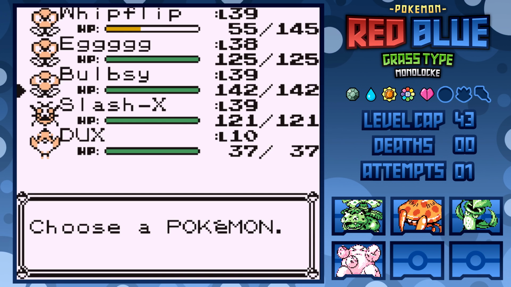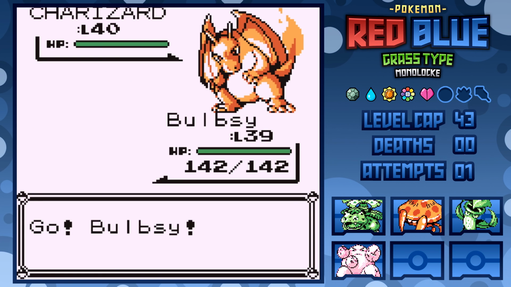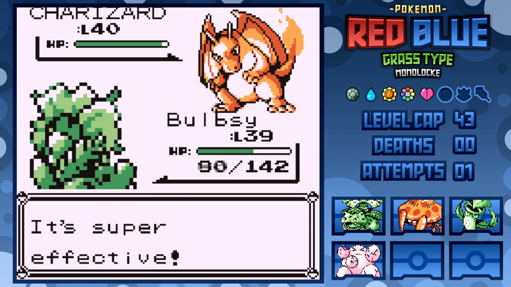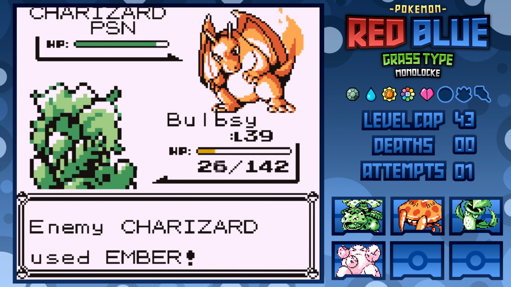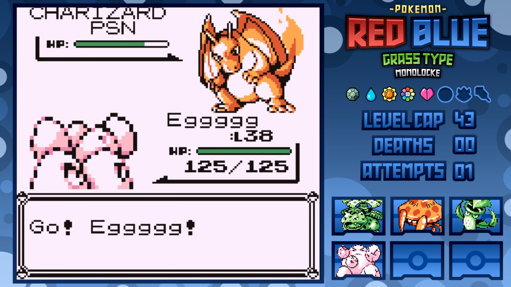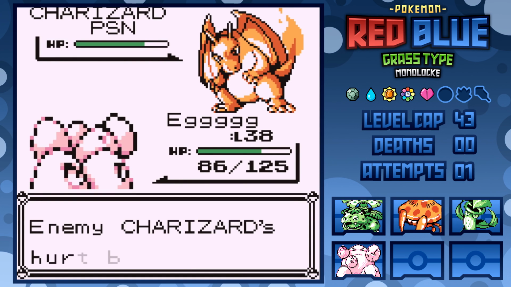A bit worrisome to say the least, since Charizard's out next and I gotta swap if I intend on keeping Victory Bell alive, so I do so into the Venusaur, landing Leech Seed as I keep seeing Ember come out. Still don't know why he doesn't have Flamethrower yet, but I'm completely fine with that as I'm able to hit Poison Powder on top of it, though Venusaur's out of the fight for the rest of this.